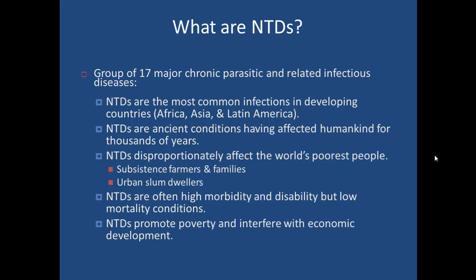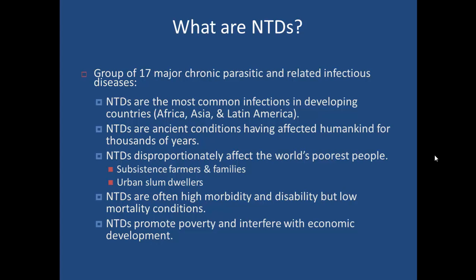What makes them different from other diseases, and why they get the term neglected, is because they don't really kill you. They cause a lot of disability and a lot of morbidity, but not much mortality. And as a result, they don't get a lot of the attention that some of the other diseases like HIV and malaria get.